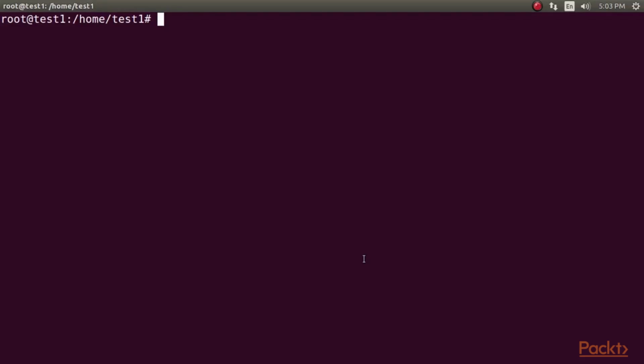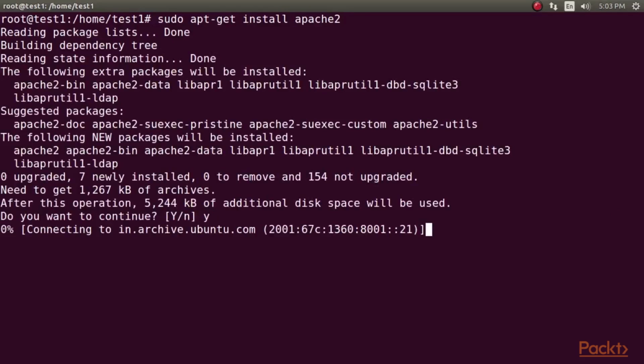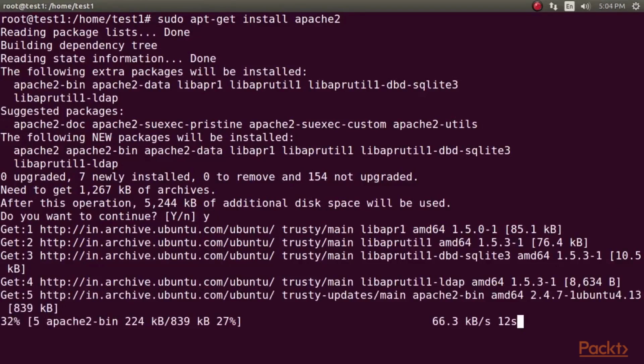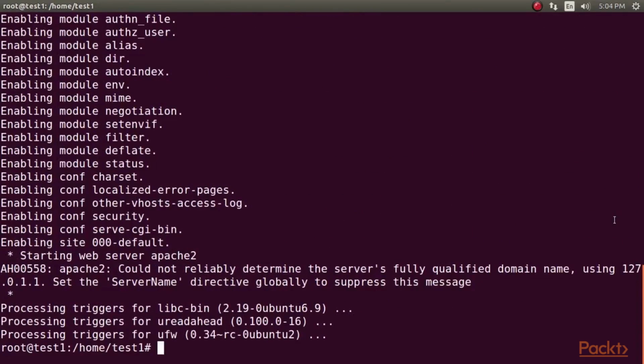Let's start installing and configuring on Ubuntu 14.04. Install the package. Sudo apt-get install apache2. Now enable the SSL module and stock SSL configuration.